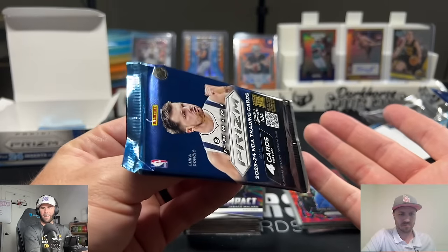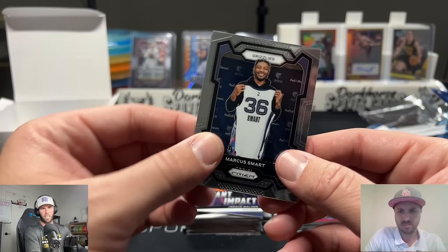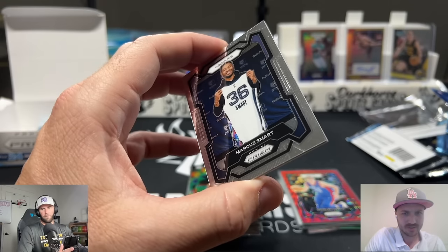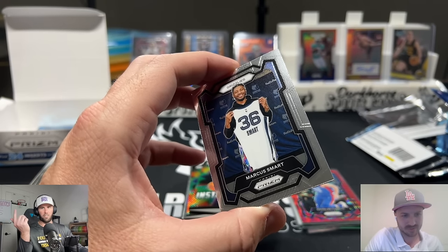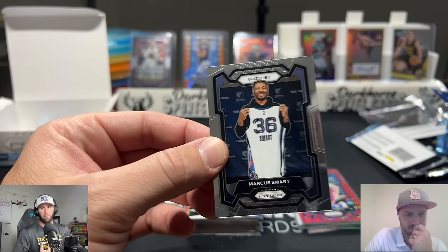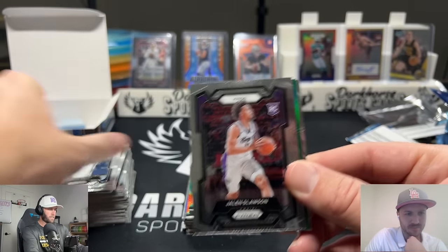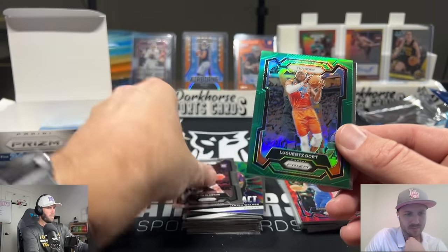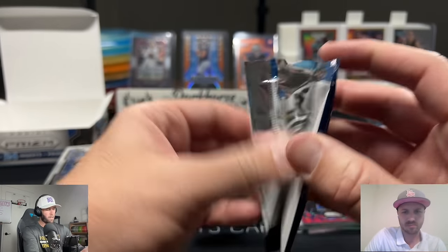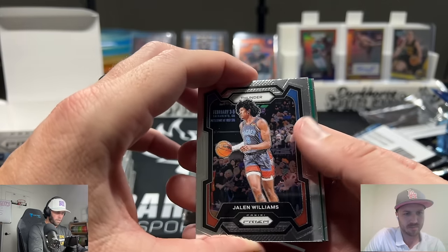Derrick Whitehead, Jarius Walker, Jaylen McDaniels. Two packs left. Let us know what you guys think of this box — the Wimby was the only thing that really saved it. The ruby wave is nice, I wish they would have added a little more. Maybe our box was just unlucky. I watched Sky B open one and he pulled a pink pulsar. The glitters are sick — maybe we get a glitter in this last pack. Some boxes just don't hit and you get nothing, other people get more color.